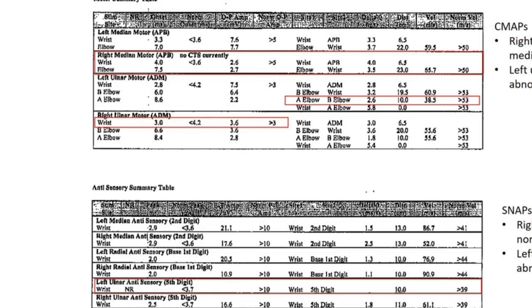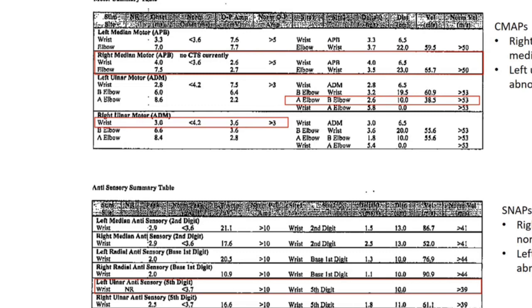It's not always that way, but I'm thinking that the axons are working appropriately. It's not an axonal issue. Then I look at the far right, the conduction velocity is 59.5, greater than the reference value of 50. That tells me that it's not demyelinated in general. So axon density is okay, and it's not demyelinated. So amplitude is fine, conduction velocity is fine, left median nerve motor study is fine.